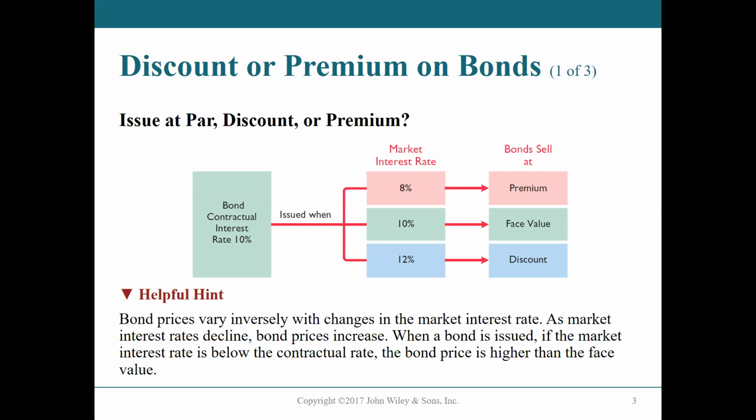And during that time frame, market interest rates can fluctuate. They can go up or they can go down. Like right now, if I decided I was going to issue a bond last week and started doing the paperwork, and then the Fed cut interest rates down to 0 for the Fed funds rate, that might have an impact also on bond rates. And so I would have to adjust the price of my bond so that it's still paying roughly the same amount of interest as the market rate.